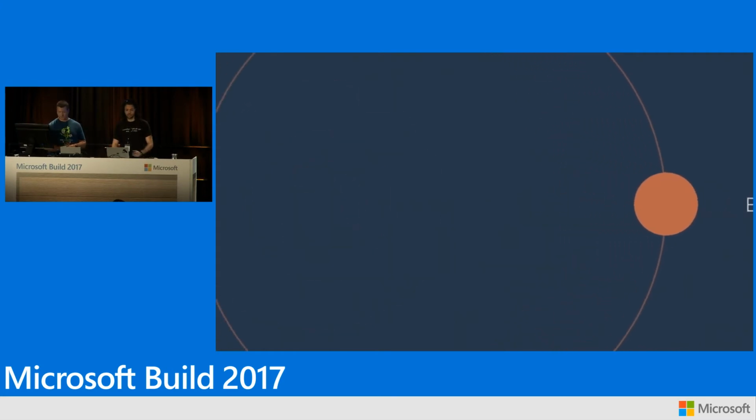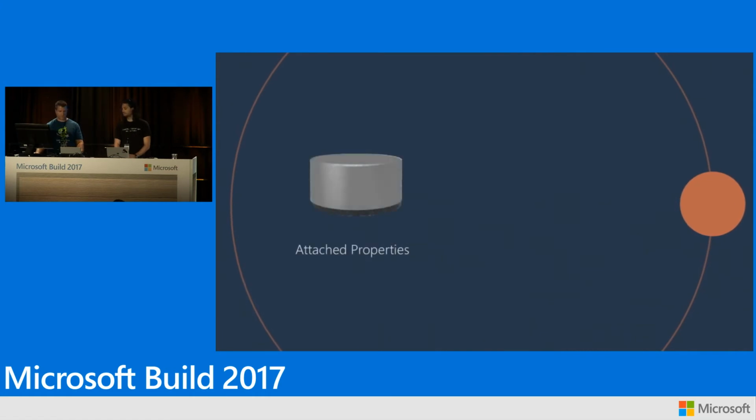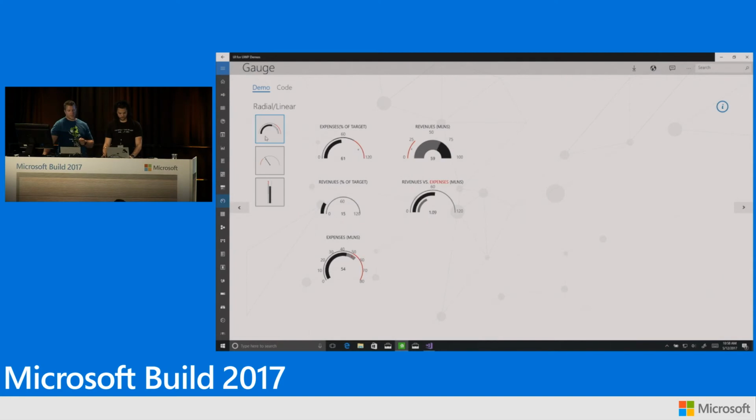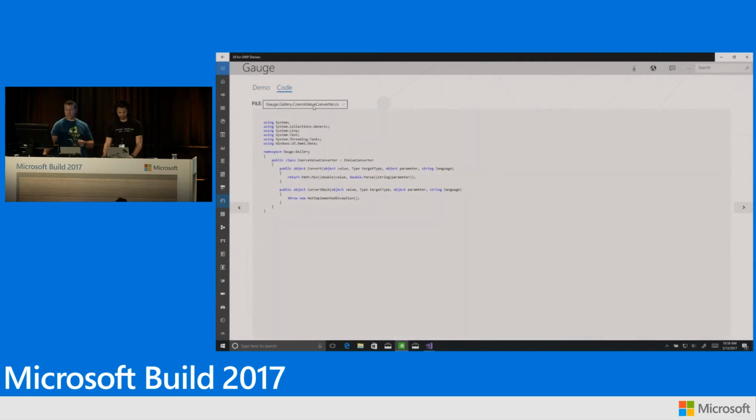So we have a demo here. This one's utilizing the dial that we have up on stage. We're going to utilize this via attached properties to control one of the charts that we have available, a gauge in UI for UWP. I can get a gauge directly from the toolkit. These gauges are animated in our scenario, but you can control that through the dial as well.